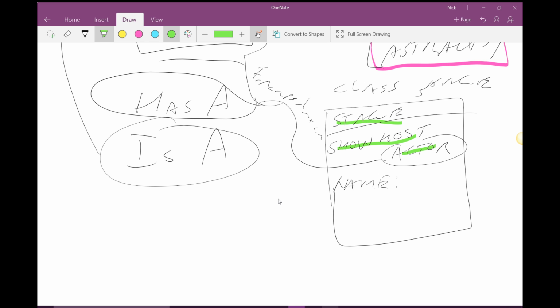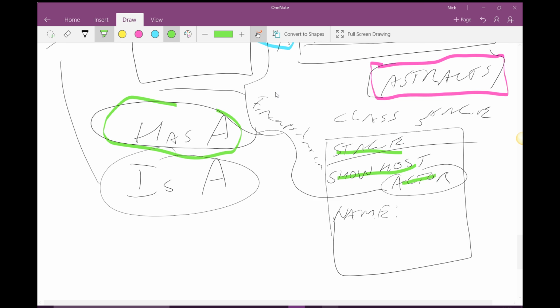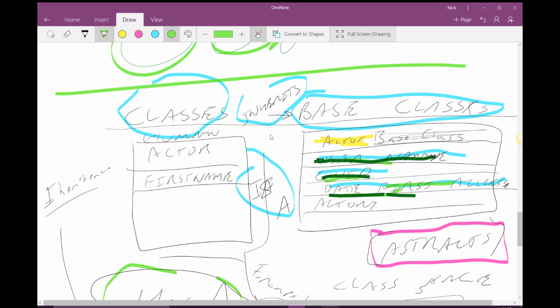So by having an actor as a property, it encapsulates the fact that the show host is an actor, and therefore it has an actor, or I say has a. So the stage has a show host, who is an actor, and maybe the stage has a name, like Nick's Great Acting Stage. So that's really is a and has a.